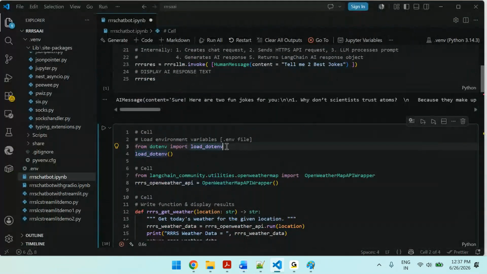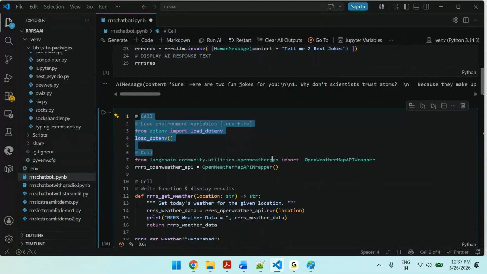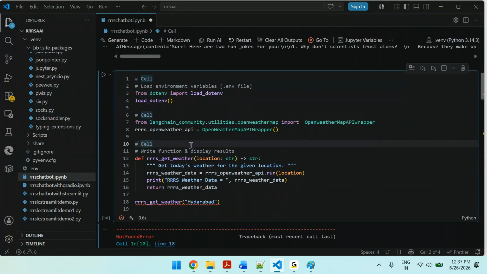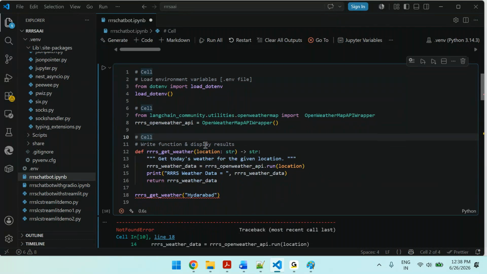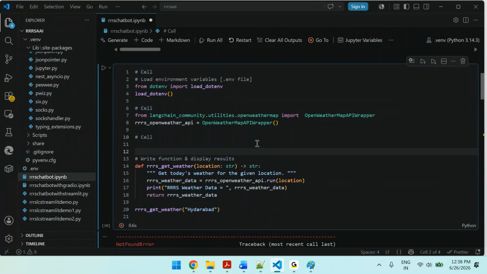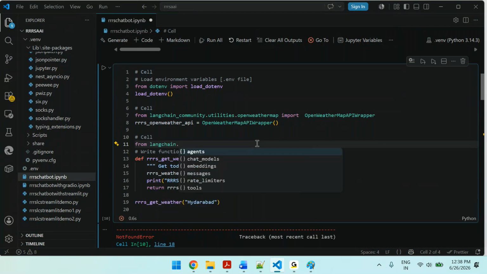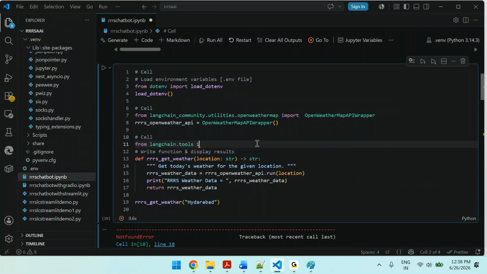Let's go to this code only. Anyway, environment variables are required. Let it be. Then these libraries are required. Let it be. Then instead of writing the function, we'll create the tool. For a tool, we need the imports, right? So from langchain.tools import tool.